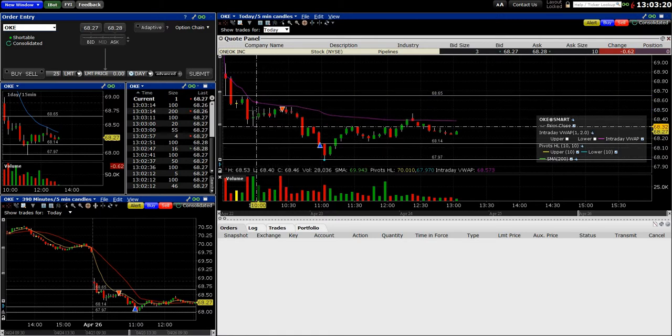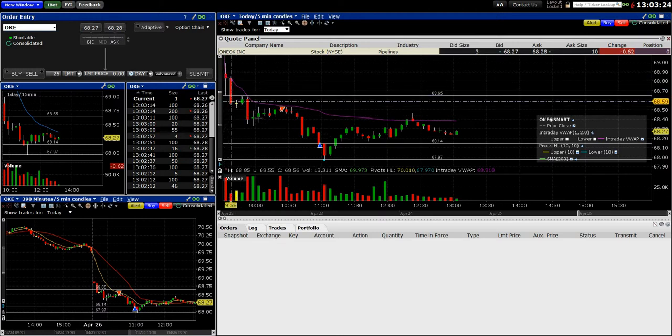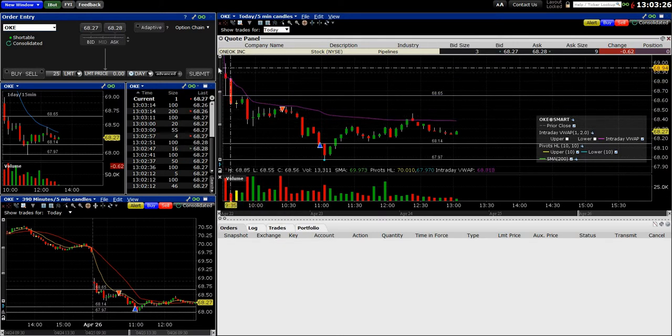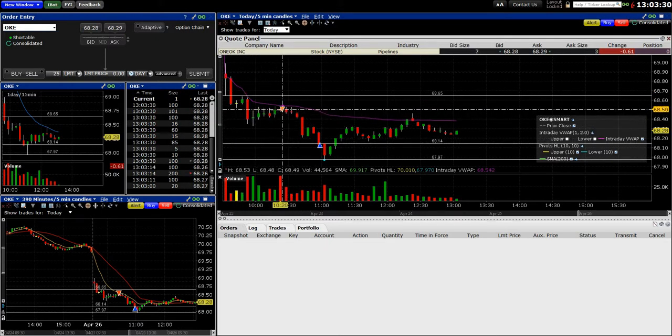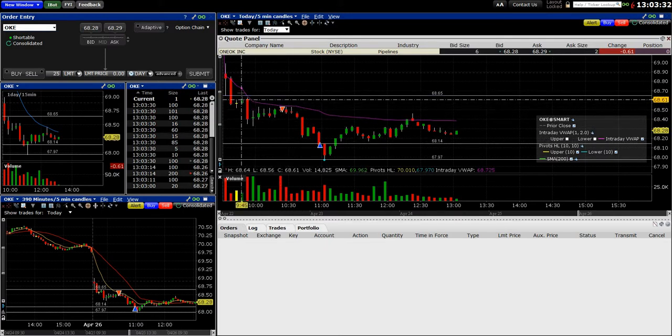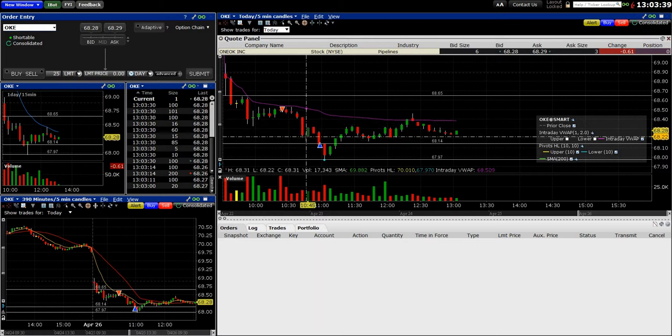You can see there's a lot of wicks. These candles are not tight. And usually it takes a while for that to tighten up after a big down movement early in the day. But I said, okay, I'm going to put it at 65 so it won't get back above this area here. I'll probably end up getting out. So I got in at 48 and immediately had a nice drop all the way down to about 21. And then my first target was 68.14, and I got out right there.